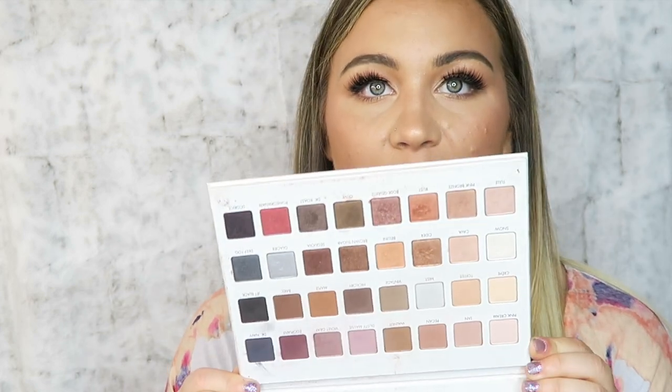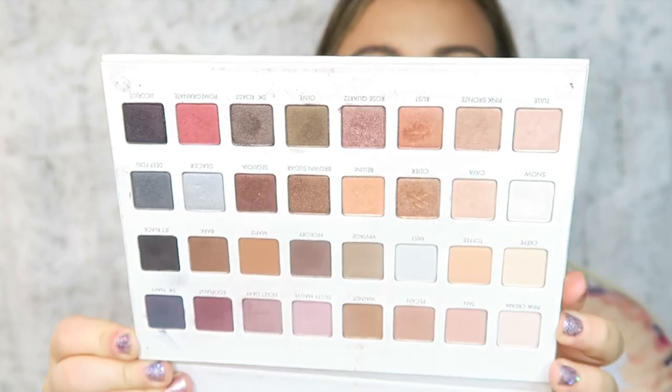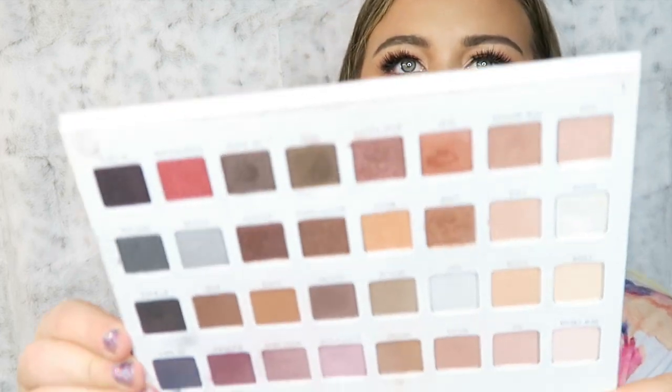Another great love is the Lorac Pro Mega Palette number three. The quality is there as you'd expect with Lorac Pro, and you get a ton of shadows — 32 in total, which is amazing. What makes this one unique is the color scheme: it's a cool-toned palette, which is hard to find. I don't have anything like it and I love that it's different. It comes with a huge mirror too.